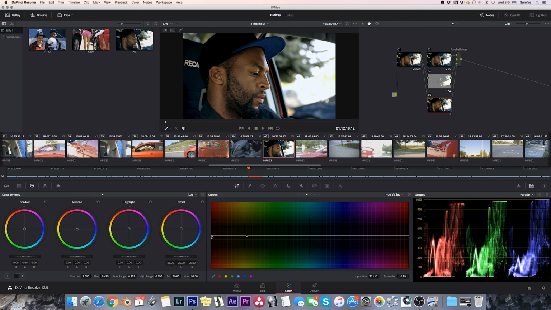Okay, so what we're going to do is somewhere around here, something like this, and then I'm just going to bring this down. Notice what it does in the skin tone. Again, it's all about what you're paying attention to while you're doing this. If you just notice the skin tone, it can be deceiving because it looks nice to see nice flush red skin, but it kind of gives it away that it's real video. So you just take a little bit of that out, and the greens as well.